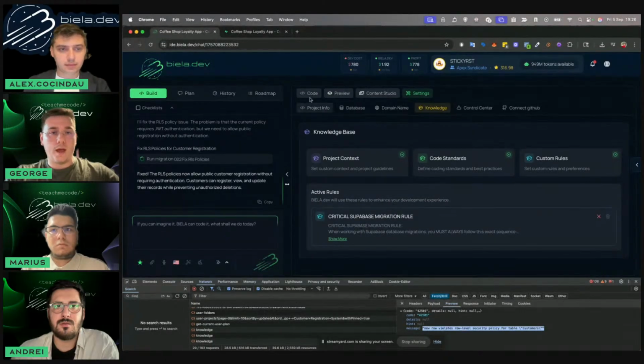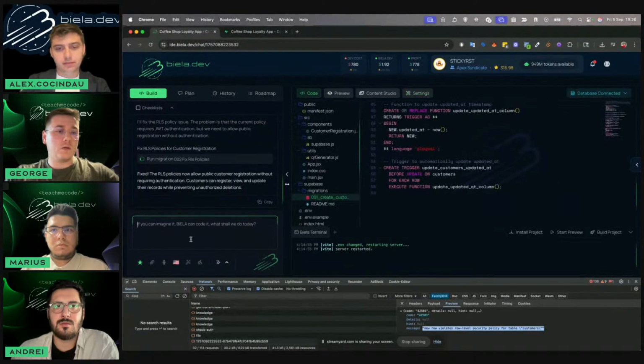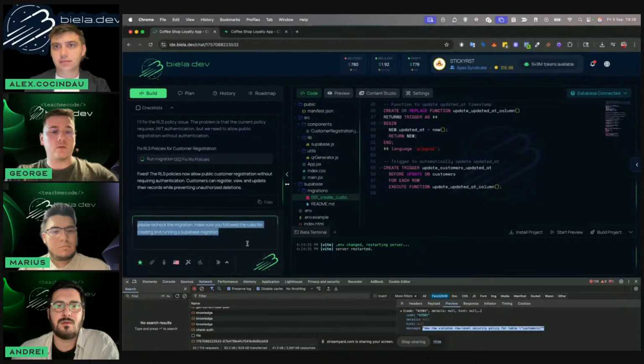Okay, it should be active, and now I should be able to send a prompt. Please recheck the migration. Make sure you followed the rules for creating a Supabase migration, for creating and running actually a Supabase migration.